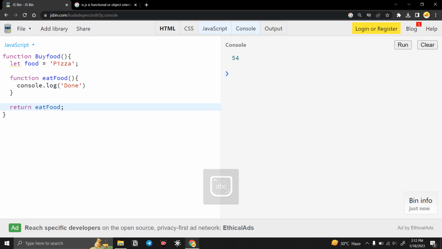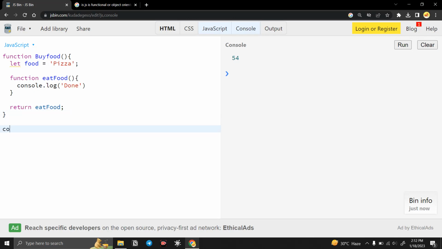So what am I doing? I'm creating a function. That function is going to return another function. That's what we are actually doing, right? So the callbacks are different. They are calling another function that is in some other memory space. This function is located inside here, in the lexical environment. You can see the variables are in the same environment and the functions are in the same environment. And you can see return eat food, right? So we are returning the eat food function.